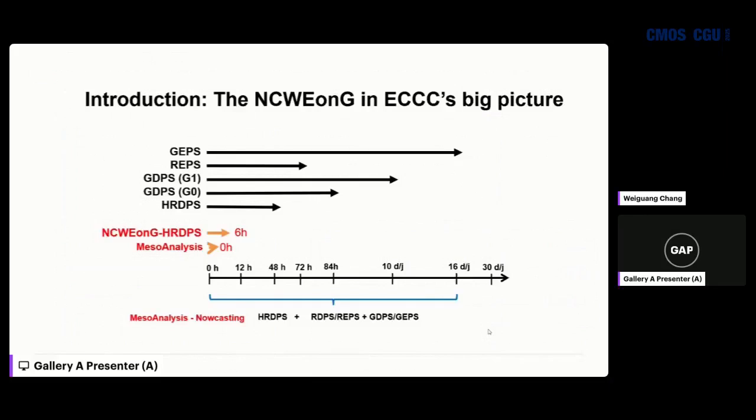So what we try to do is to provide the impact of the recent observation on the first 6 hours of our forecast. Next slide, please.